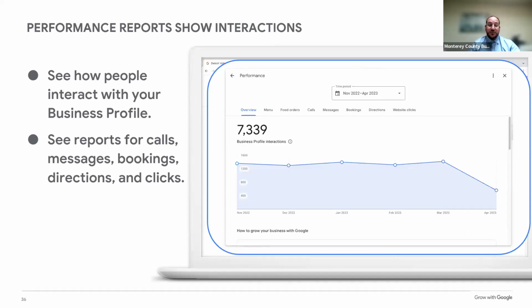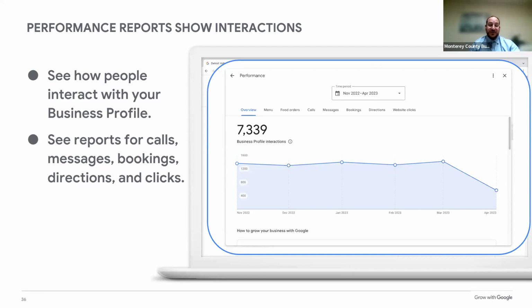There's a lot of things you can do with a business profile, and you might be wondering how many people actually see this information. So if you click on the performance icon, you'll dive into more. You'll see your performance report like the one shown on this slide. The slide shows a line graph tracking interactions with the business profile over time.